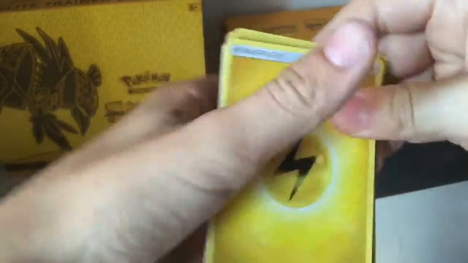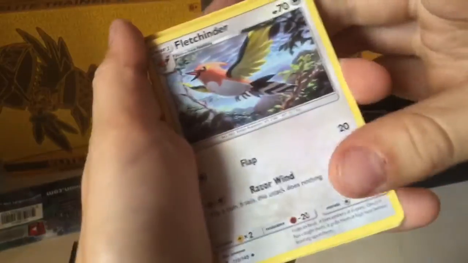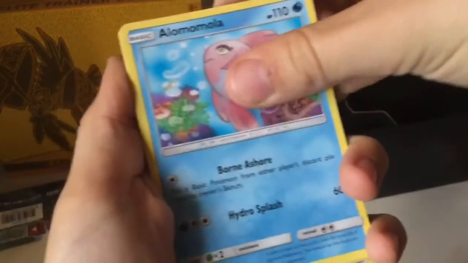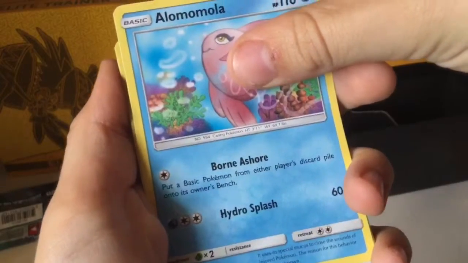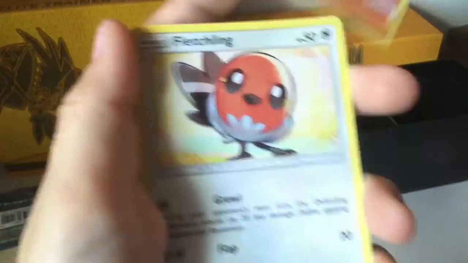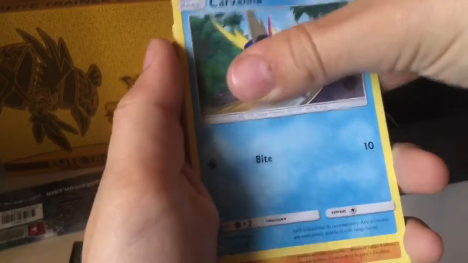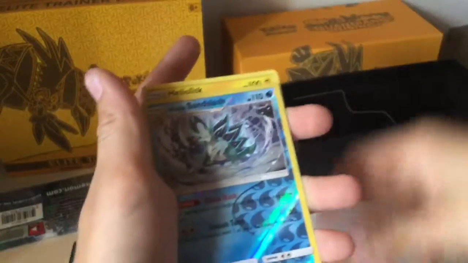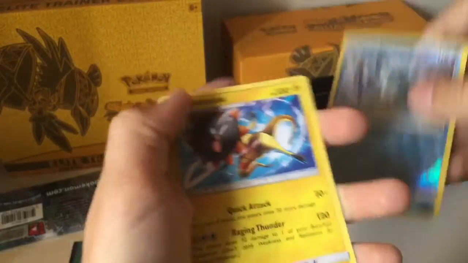Okay. 1, 2, 3, 4. Okay, so we have Electric Energy. I thought it was shiny for a second. Fletchinder, Marnie, Alomomola, Litwick, Fletchling, Carvanha, I can never say that. I think I just showed that. Barboach, Clefairy, Helioptile, Alolan Sandshrew, and Heliolisk. That was from Helioptile.